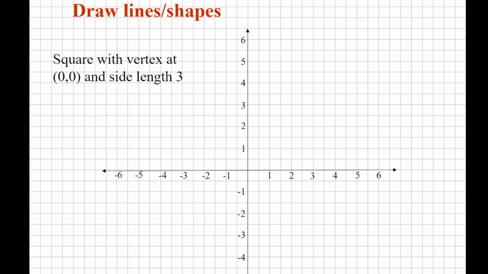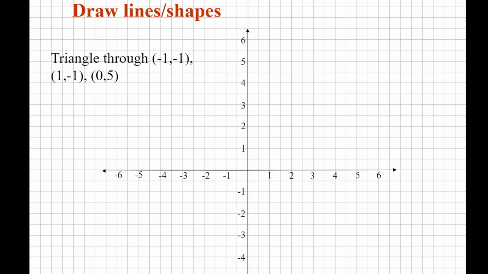Now, to draw a square with a side length of 3, such that 0, 0 is a vertex of the square, we can position the square in 4 different directions. We will choose to draw the square in the upper right quadrant of the Cartesian plane. First, we plot the point 3, 0, so that the first side of the square has a length of 3. Next, we plot the point 3, 3 to ensure the second side of the square has a length of 3. Finally, we plot the point 0, 3 so that the remaining two sides also have a length of 3. Now we draw each side of the square.